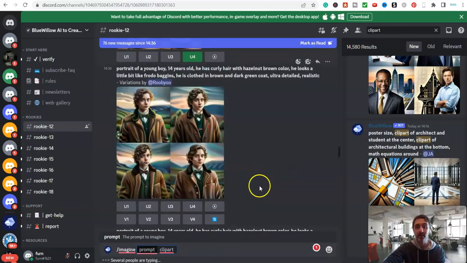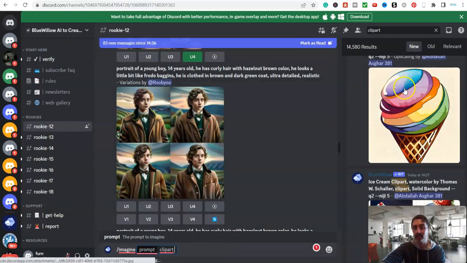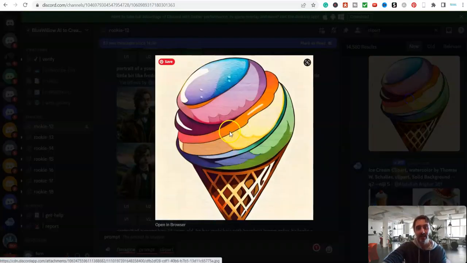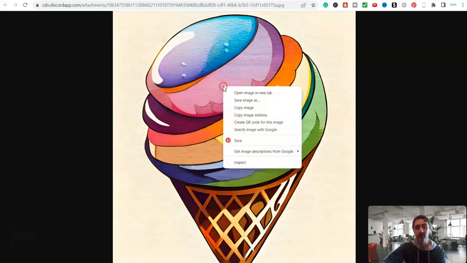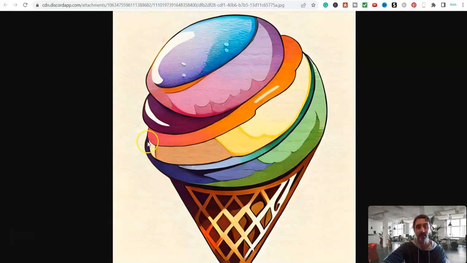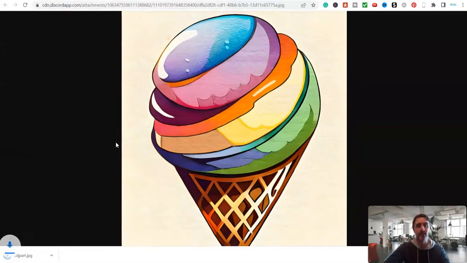Now, the thing is, at this moment in time, this is absolutely free. So once you click on this and you hit enter, it will take anywhere from a minute to 4 minutes to go ahead and create this for you. So I'm not going to do that and keep you waiting around here. But how it works is once you've gone ahead and you've done this, and let's just say, for example, we've entered it in and we've got this image over here. This is the image and we're happy with this. What we would do is, like that, we would right click on it and we'd click on save image as. So you'd save the image. So let's just type in clip art, like so.